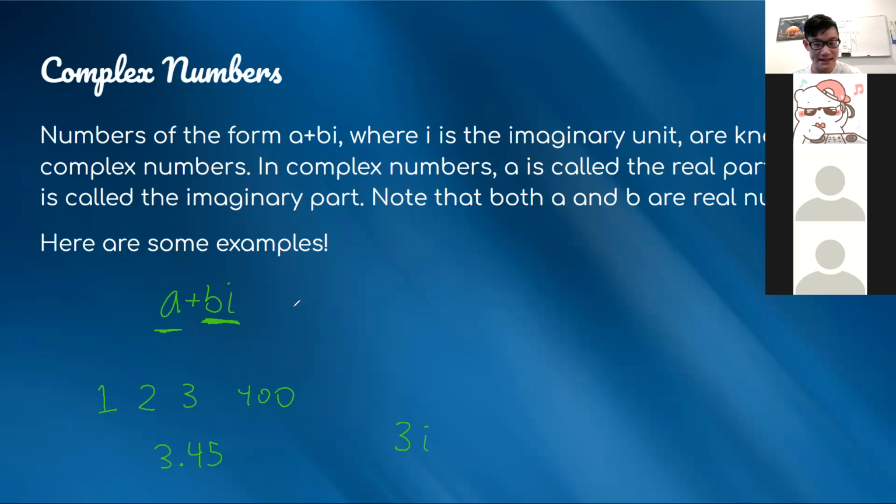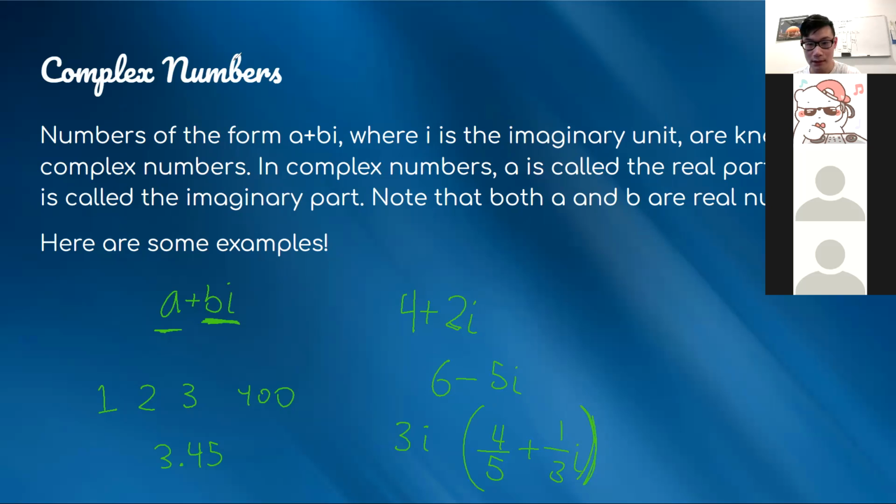Another example of a full complex number would be something like 4 plus 2i, or something like 6 minus 5i. Anything really works. This can also be fractions, right? It could be 4/5 plus 1/3 i, and this would be one number. This whole thing is one constant, but it's a complex number.